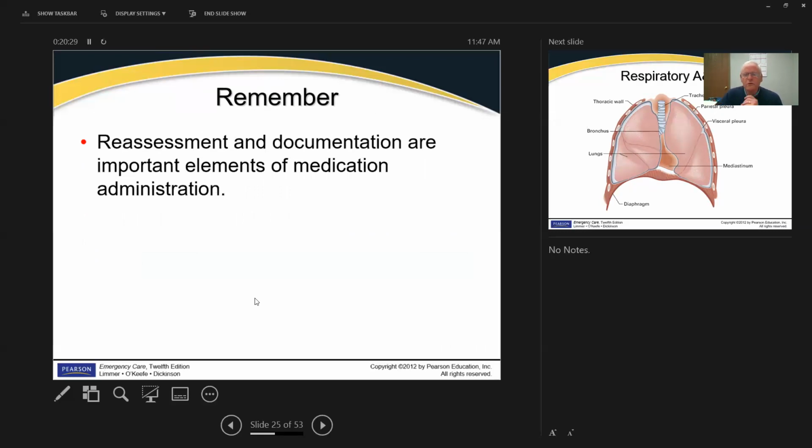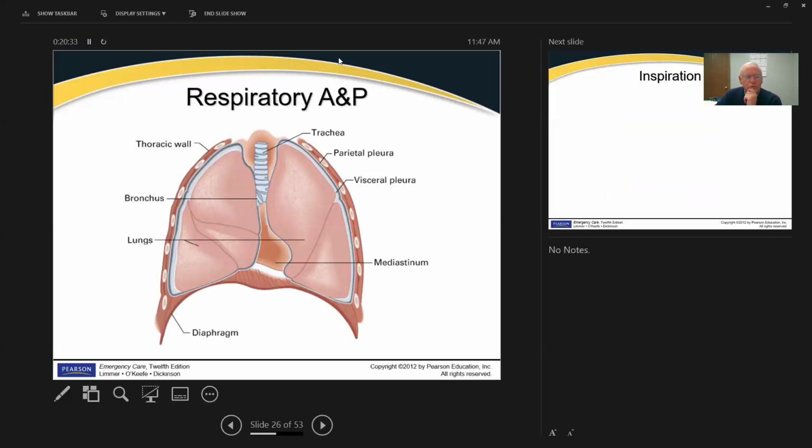All right, now we're going to move on and talk about some respiratory emergencies real quick. Just a quick review of the anatomy and physiology. We have the trachea coming down. It splits at the carina here, and we have a right main stem bronchus and a left main stem bronchus. You'll notice that we have 2 lobes to the left lung, and on the right side, we have 3. Interesting, right? That's because the heart sits in here. It takes up space, so there's only 2 on the left side.